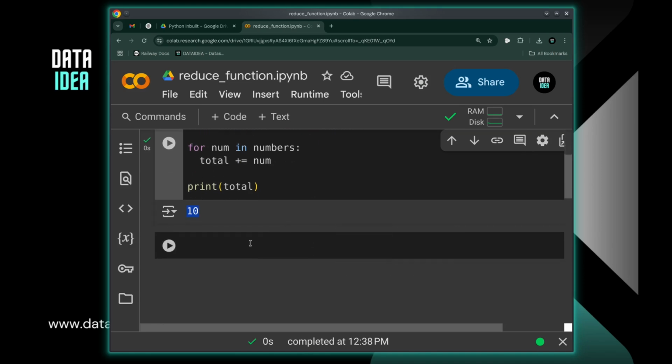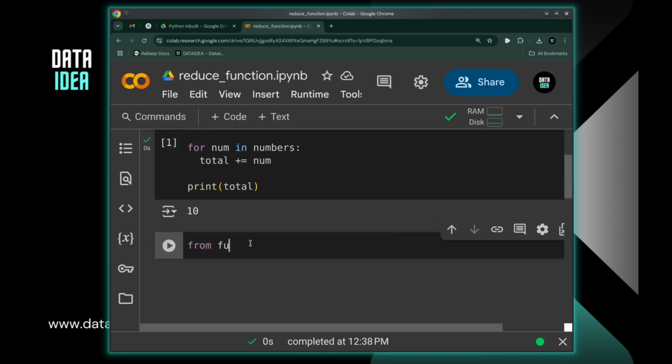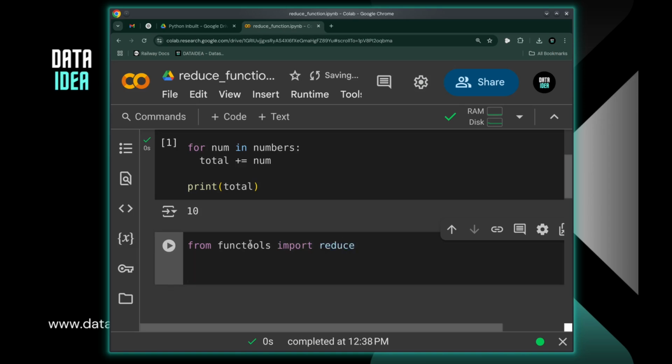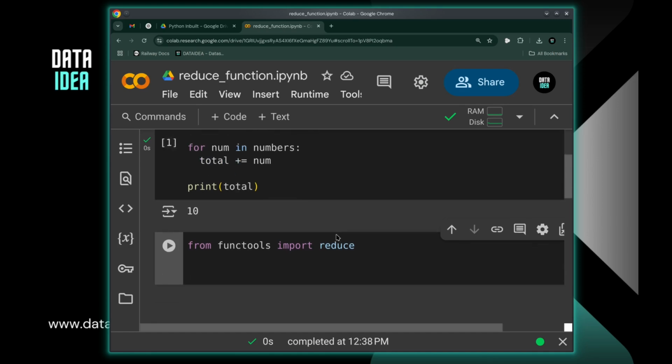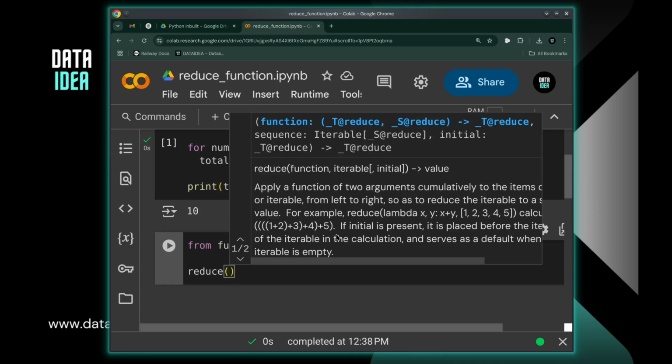So for example, we shall say from functools import reduce, and then, with the numbers as up here, we can do reduce and pass in a function.